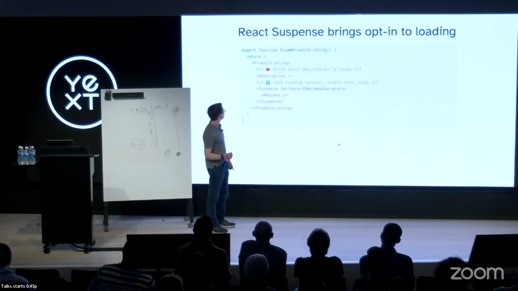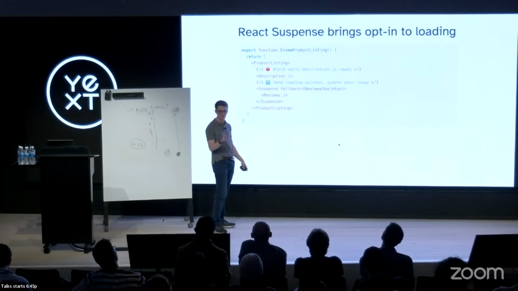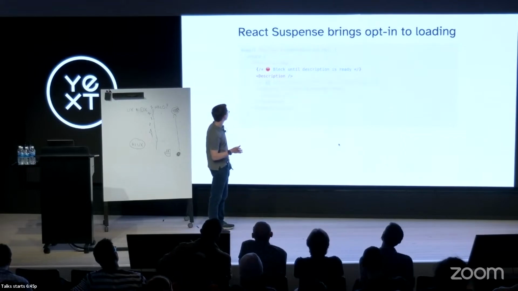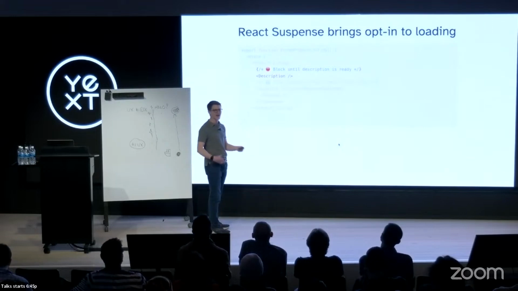So the last example is a really new one, actually. I've been playing with React server components. I don't know if anyone else has been playing with that. Next 13, a few nods out there. But it's an interesting pattern where they're actually bringing opt-in to data loading or adding loading spinners to whatever you're trying to send to your user.